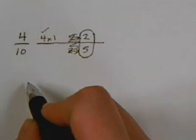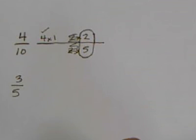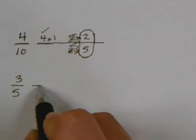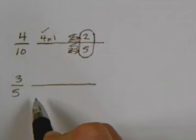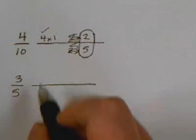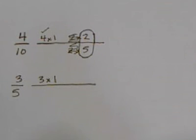Let's do another example. If I have 3 fifths, some students can look at that and know that it does not need to be simplified, but most need to check their work, so we still go through the steps. 3 is my smaller number, so I will start with 3. I will list my factors for 3. 3 times 1. That's the only factor for 3.